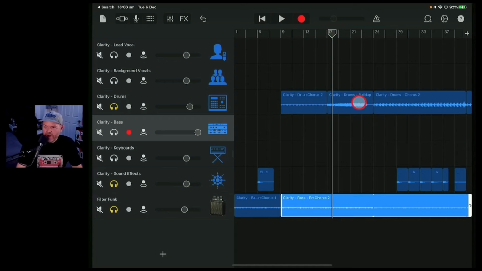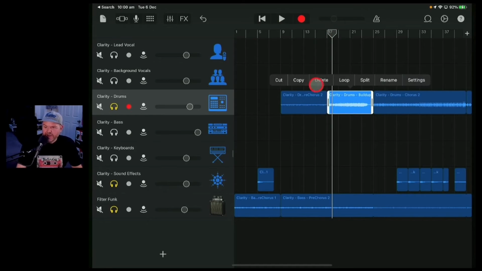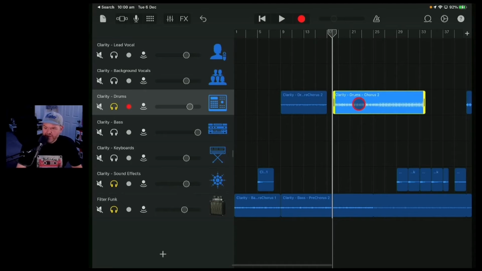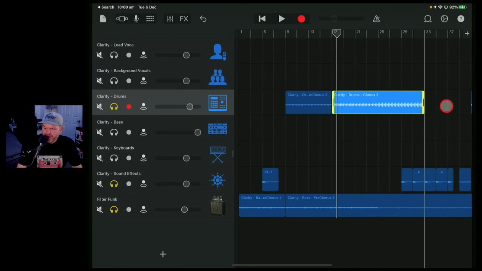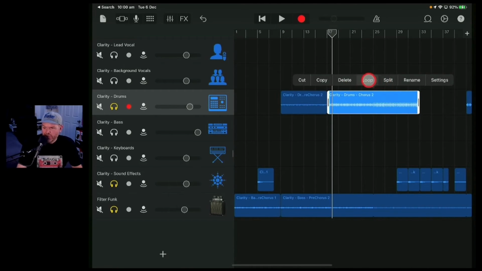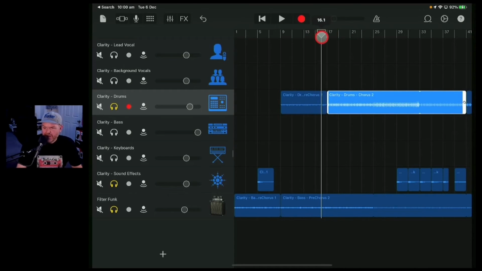So we can play around with that. Now, I don't know about this build up here, so I'm actually going to delete that build up, and I'm just going to go straight into these drums, because I reckon this drum sound's going to be better to go with. We'll just loop that out the rest of the way, and that way it'll just kick straight into this with these.